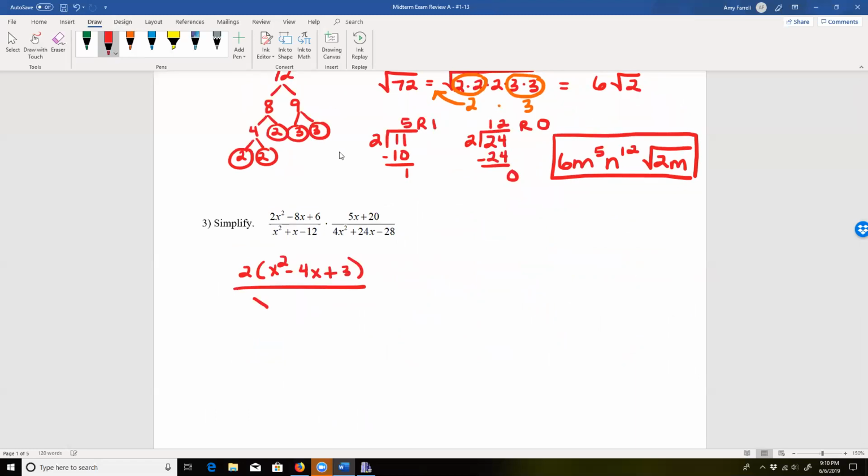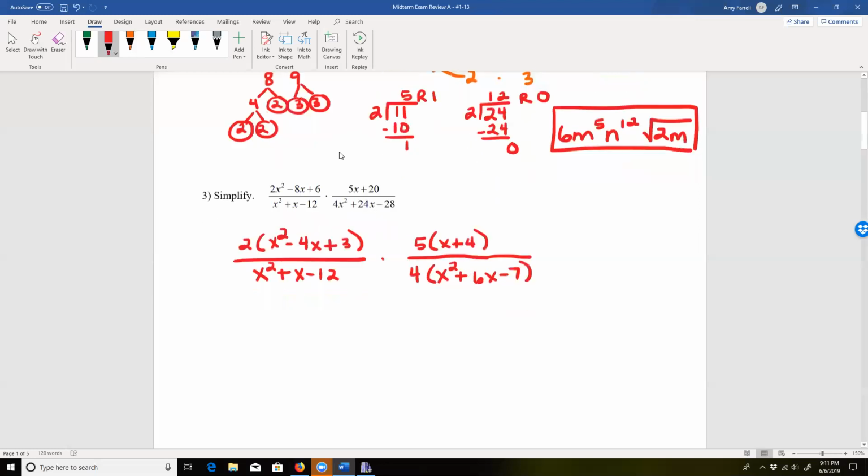I'm going to go ahead and just rewrite this trinomial in the first denominator, which does not have a GCF. So let me just go ahead and rewrite that. Speaking of GCFs here, I could take out a 5. Go ahead and get all my GCFs out first. And then in the denominator, I have a GCF of 4. So let me take that out. Okay. So in this first step here, I just factored out a GCF from all of the polynomials.